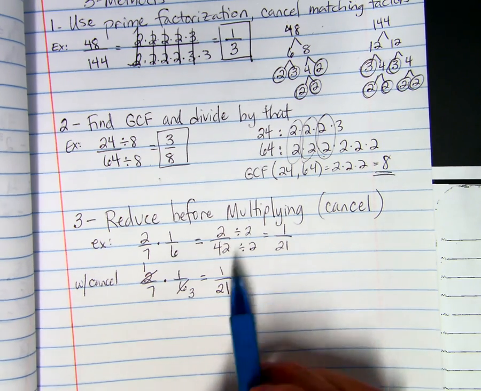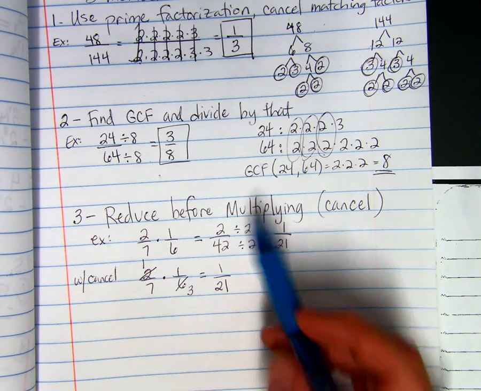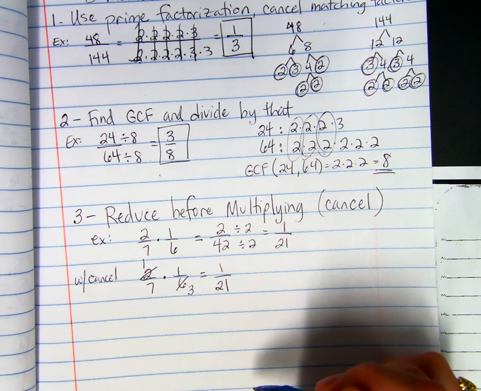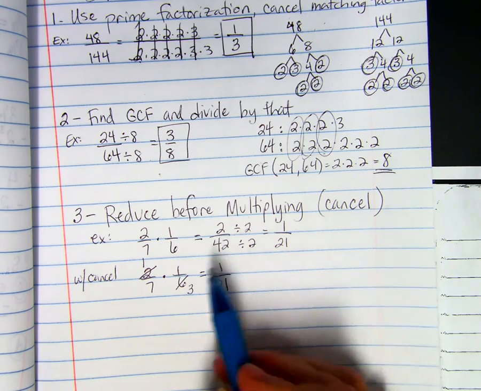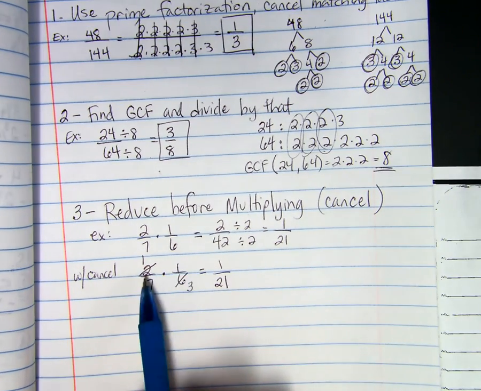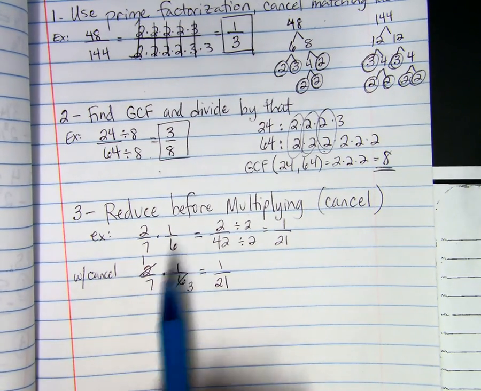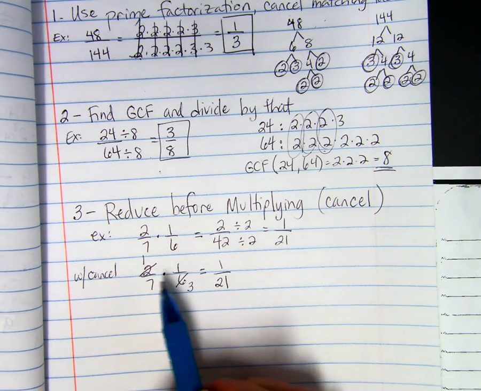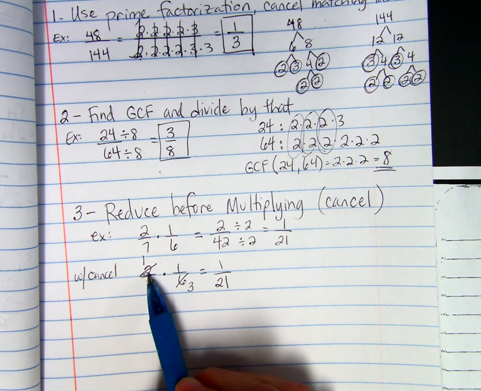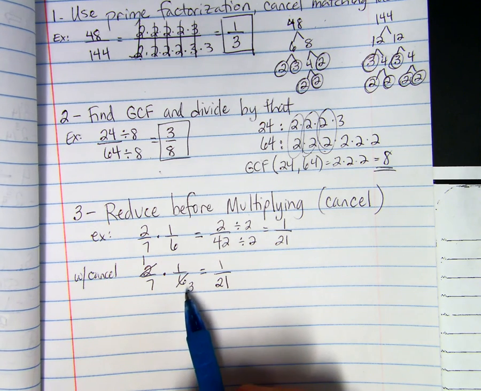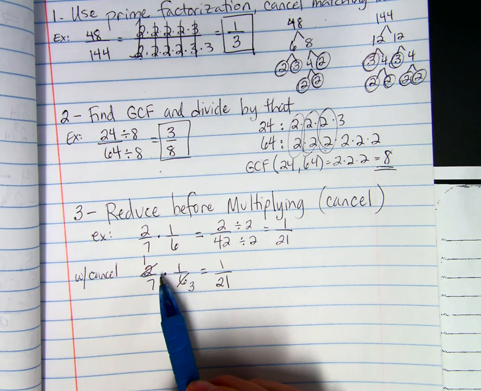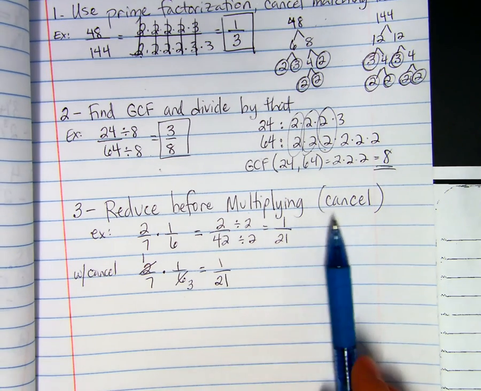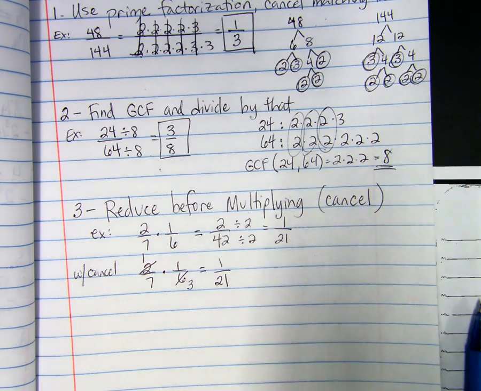You can actually do it if it's straight up and down too. That would have been so helpful. And it's super fun too. So you could cancel and they don't have to go into each other. This example, 2 actually goes into 6. But if that were, say, an 8 and this were a 6, you could divide them both by 2. Okay, so one doesn't have to actually just go into the other one. Okay, that's the end of the lesson.